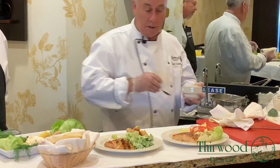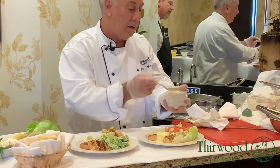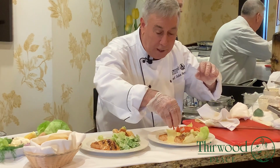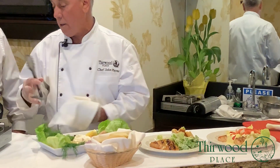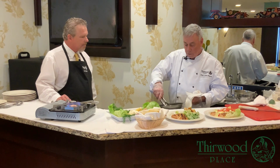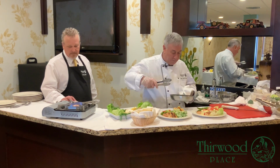And this is the hollandaise that we made for the seared salmon. Great. And we have a little red pepper garnish for that. Give it some color. And if you're not making your own hollandaise, the packets are just as good usually. Knorr makes a nice dry one. You just add your own ingredients. They have those at the stores. And we're just going to garnish ourselves with a little of our vegetables here.